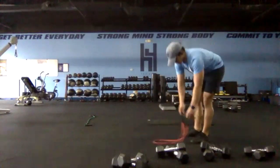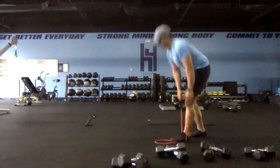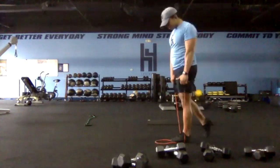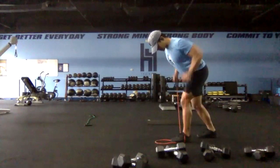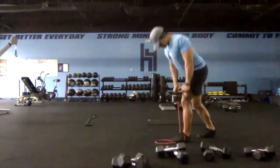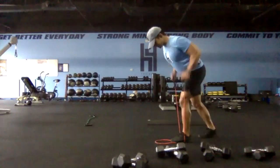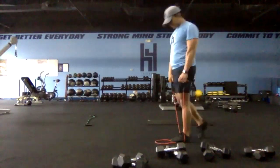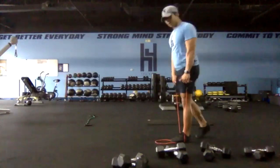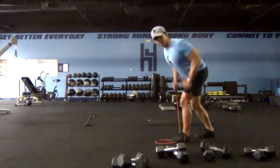Get set and go. 2 good rows. Good. And this is a good opportunity too on the rows instead of flying through them. We're all doing really well at keeping it under control. That way you're getting the most out of the rowing movement. Nice. There we go. Nice, Diane. Perfect. There you go, Donna. Good.